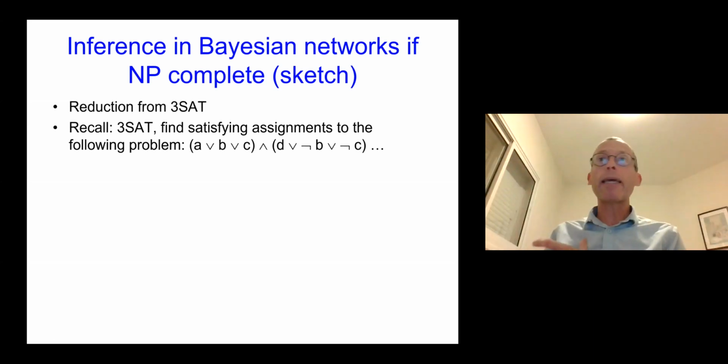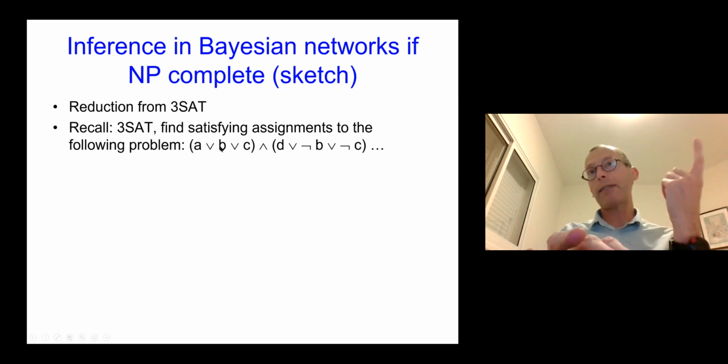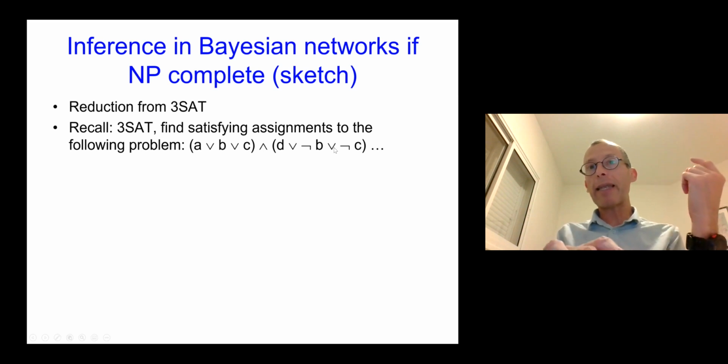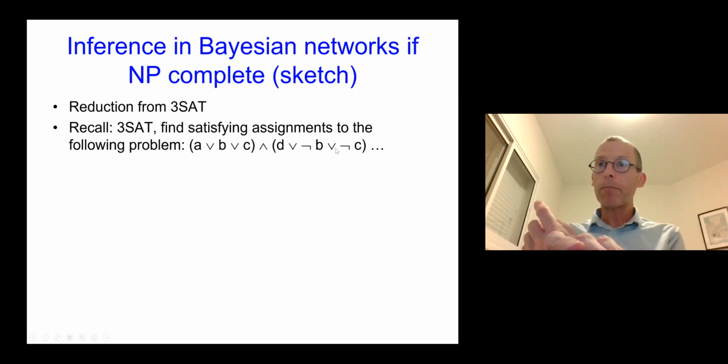And a variable and its negation can appear. So you can have, like, B or not B. That's valid. For each triplet, we have an OR between its variables, and we have an AND between all of these triplets. So in order for the statement to be satisfied, in order for this logical form to be 1, we need each of the triplets to have at least one variable that is 1, because this is an AND of all of these triplets.